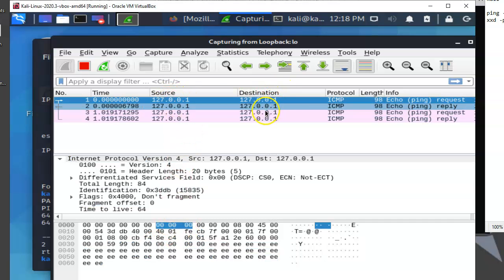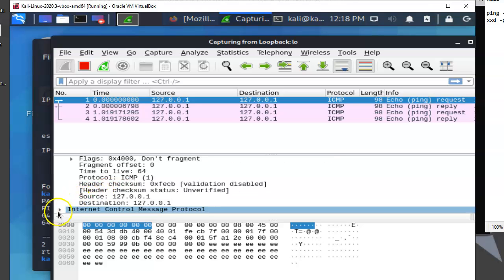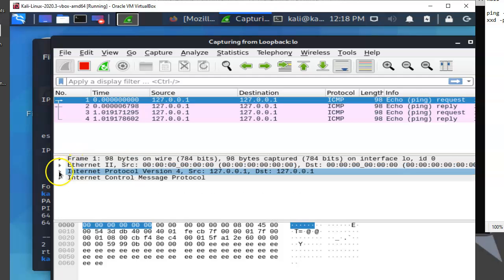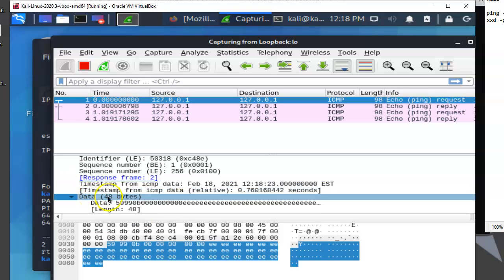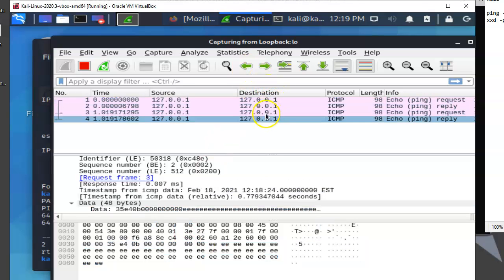Notice that this is my first packet, and what do I have in my payload section? E. Okay. So if I look at my ICMP packet, my data is actually stuffed with some E's. There's a couple of other things in there as well, but we filled it with E's. And we did it twice.